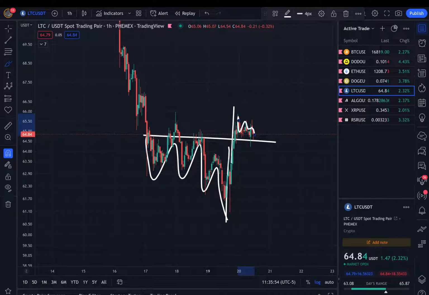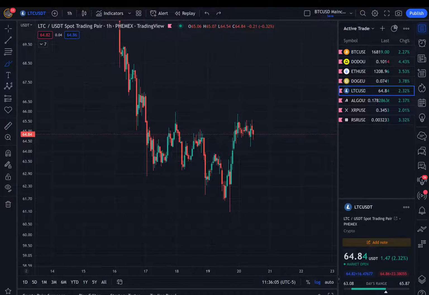Like, what are you reading? What are you looking at on the higher time frame? Is this in the context of a bear market rally, or is this the start of a boom? You have no context, right? This is why you study Gann, Wyckoff, Elliott, so on and so forth.